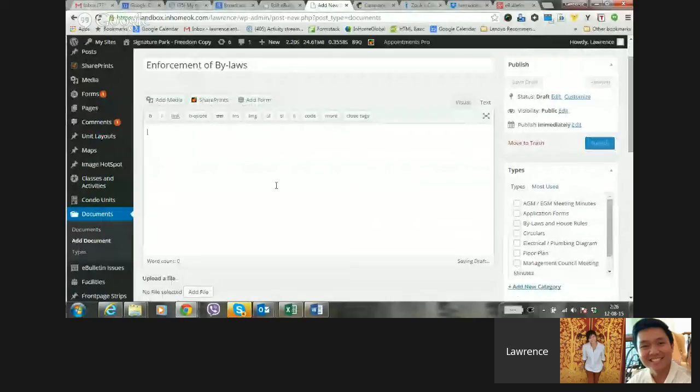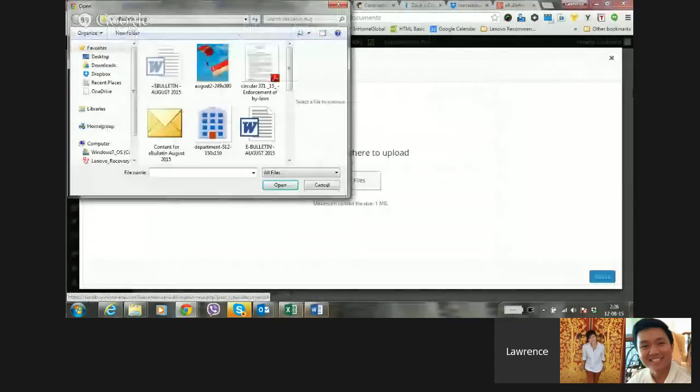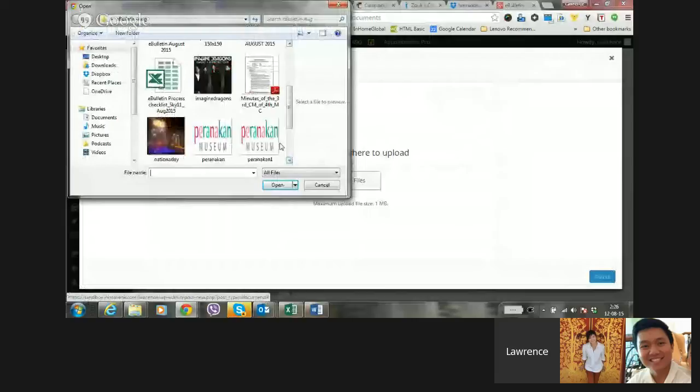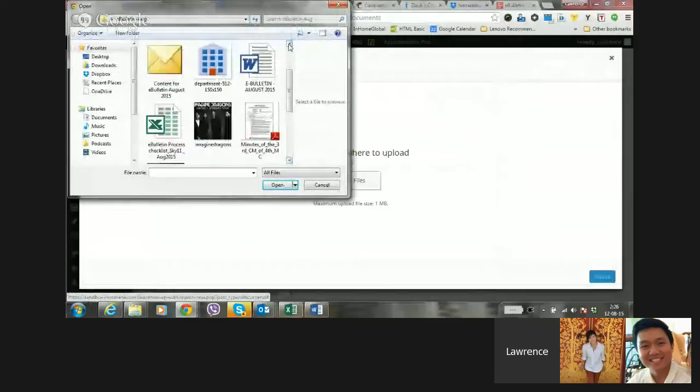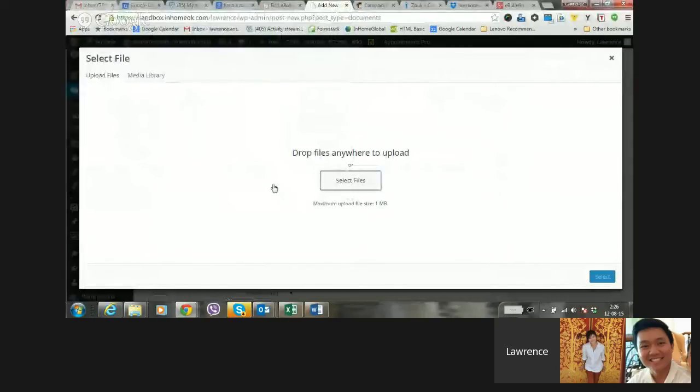So I'm going to go to the add file. Again, go to the upload file, select. I'm going to choose that circular. Then come back to the categories. I'm going to the circular section, document section here. Whatever I've selected, I've uploaded. I choose the category circulars. Then I uncheck the uncategorized and then select.